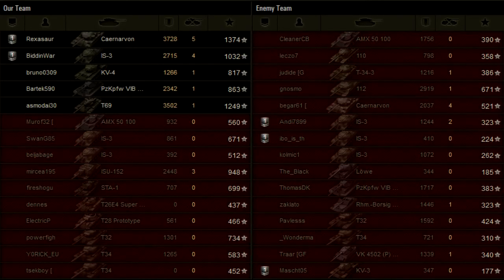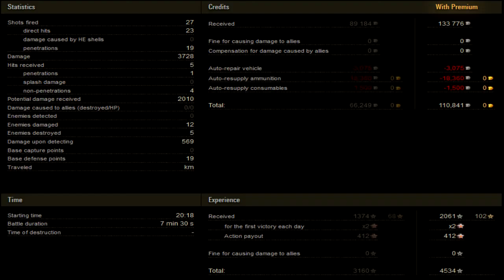Anyway, so as you can see, I got 3.7k damage, that's a lot, but then also got 2.7k, which is quite good. We got 9 kills altogether, which is pretty impressive, considering the enemy team were pretty rubbish, actually, to be honest. I'm not going to lie. And a lot of bounces, a lot of everything. Anyway, let's go to the next game.